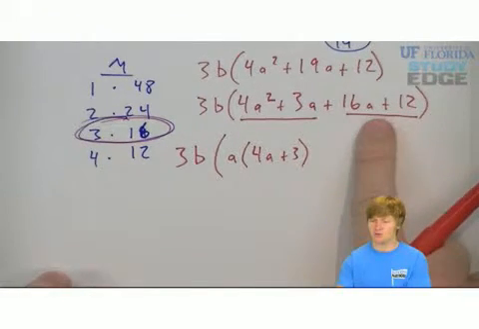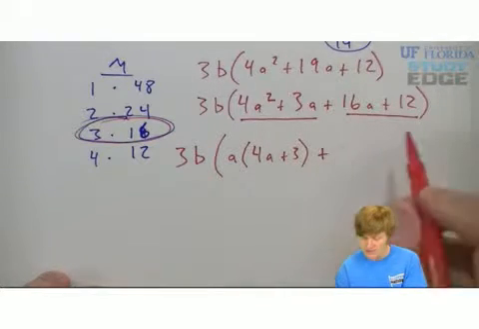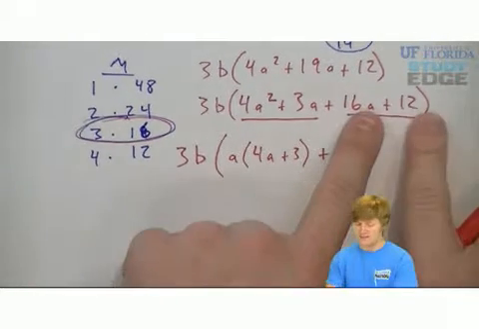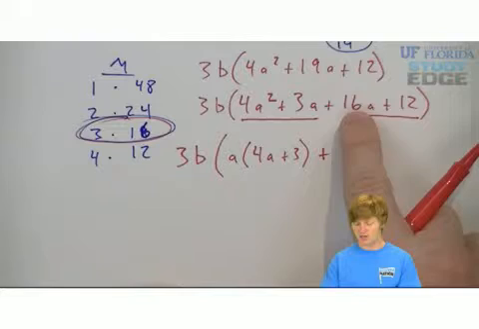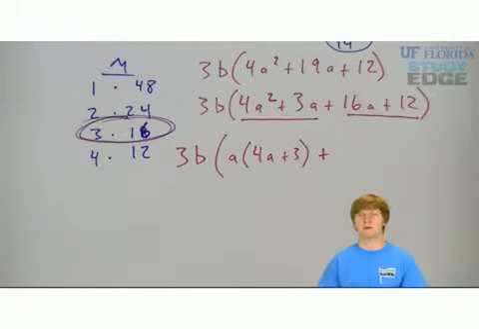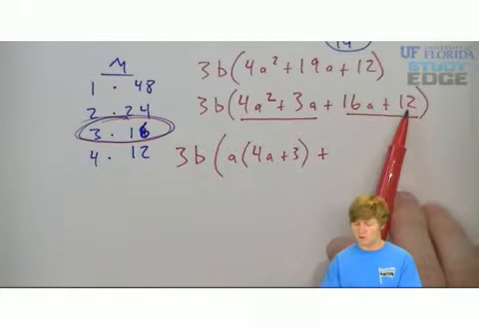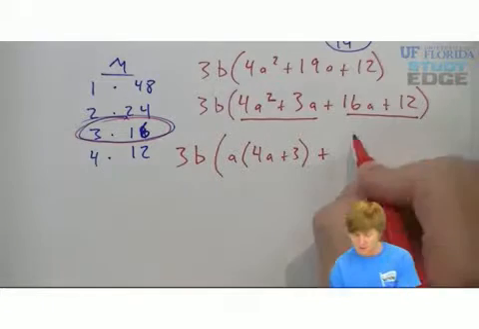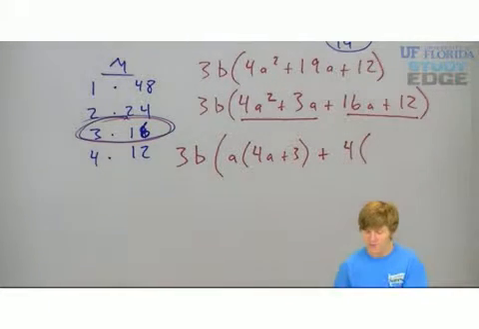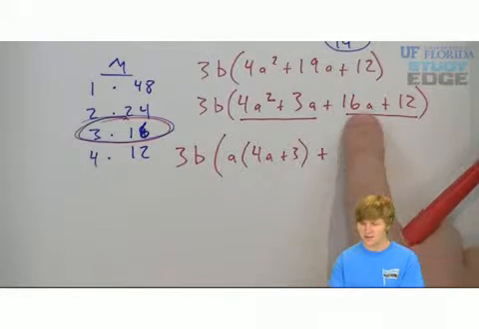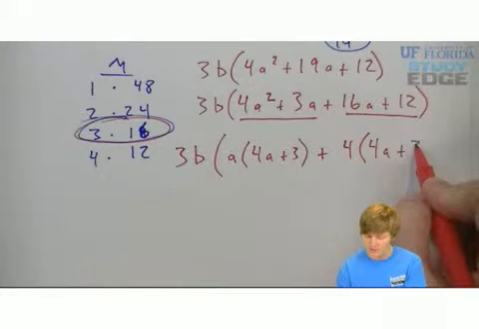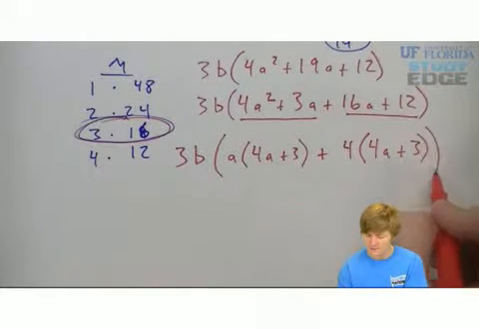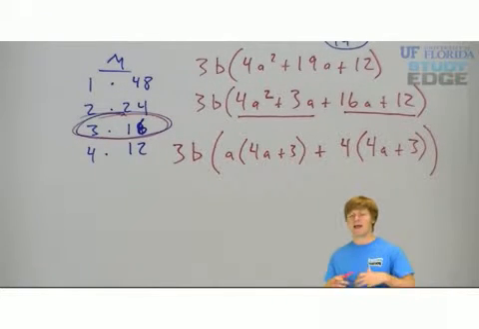But now for my second two terms, what do they share? Well, they don't share any a's, they don't share any variables, but do they share any factors of their coefficients? Does this constant share any factors with that coefficient of 16? Well, obviously 2 goes into both of them, but if we think a little bit deeper, we can see that 4 will go into 12 and 4 will go into 16, so we can factor out a 4. Whenever we divide this 16a by 4, we are left with 4a, and we are left with 3 for that 12. Close off my parentheses completely.